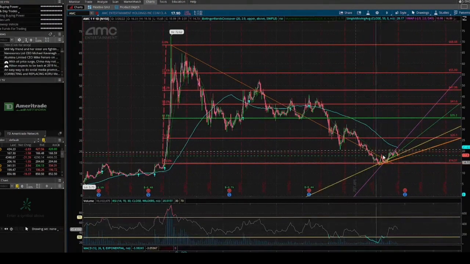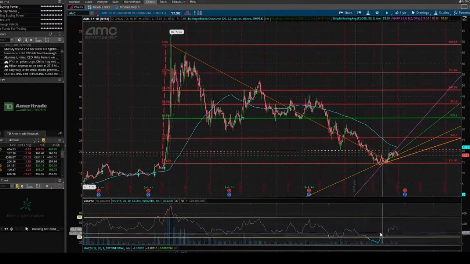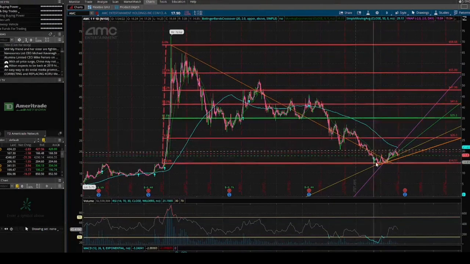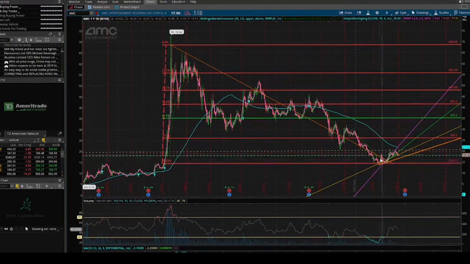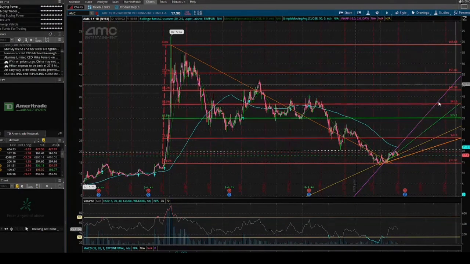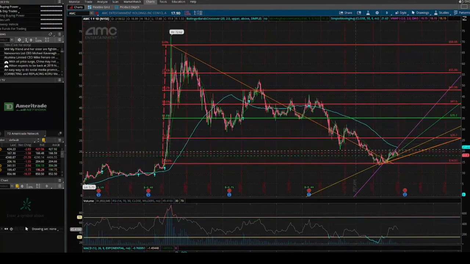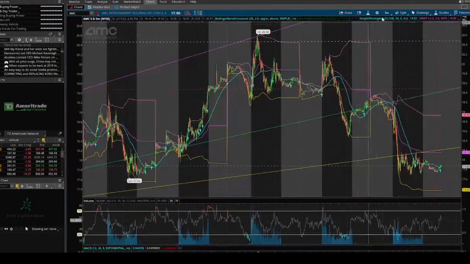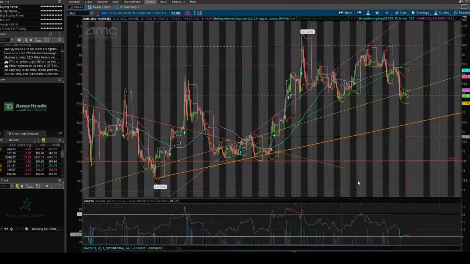This RSI here should not spend this amount of time this oversold. So obviously this is a big pivot point. We touched up, hit our bottom, touched up, and like I said, we're going to back test every single breakout from here on out until we hit one of our elevators, which are these. But back into the micro, I'll start on the 20-day 1 hour.